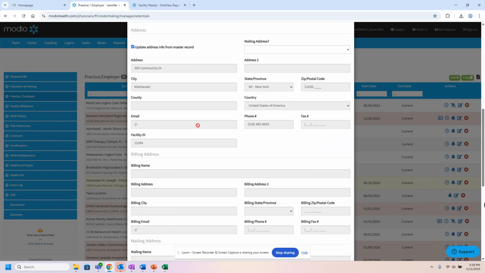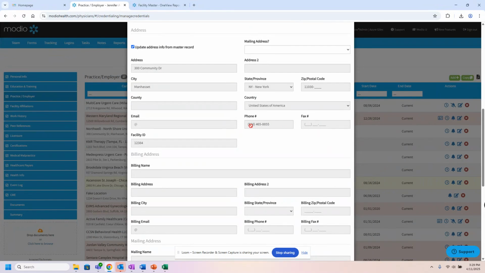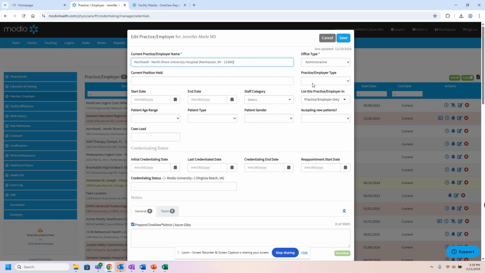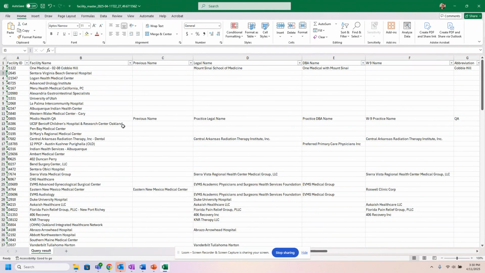Well, if somebody comes along and updates that record through this process, and it updates maybe like the email or the fax number, or they have the billing information, etc., rather than having to come back in here and manually updating all that information, not just for Dr. Abel's profile, but for every profile that this location is attached to, it will automatically do that for the whole team. And it'll also update all of those with the payer records, etc. So it's a real time saver, not only because it's deduped, but then you don't have to go back and update all those profiles as well.